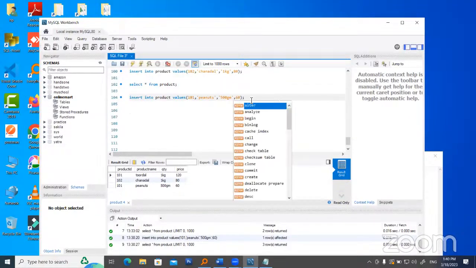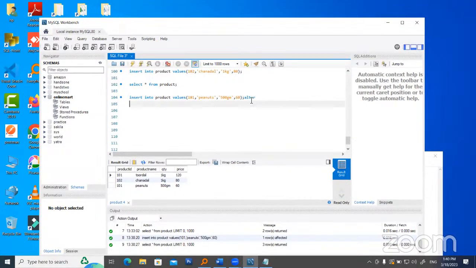Simple. See, let us do that. Now, as the billing system searches for product ID 101, select star from product where product ID equal to 101. Now execute this.